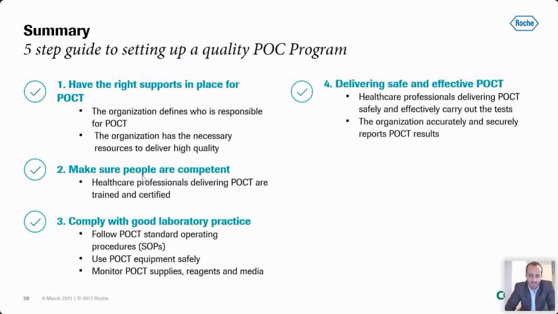Delivering safe and effective point of care. Healthcare professionals delivering point of care safely and effectively carry out the tests. The organization accurately and securely reports point of care results. As we said, make sure you have the reporting range with each point of care result. And maybe in addition, you are also adding the point of care users on the report. And this is for tracking and quality control process.